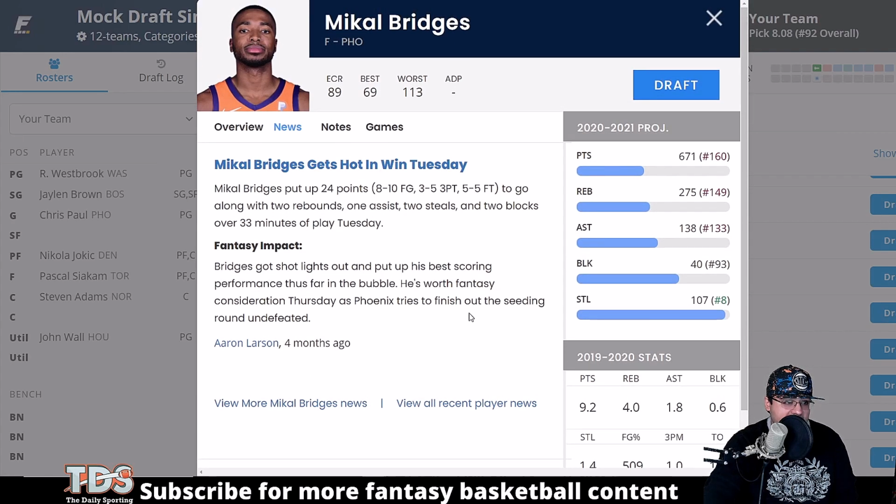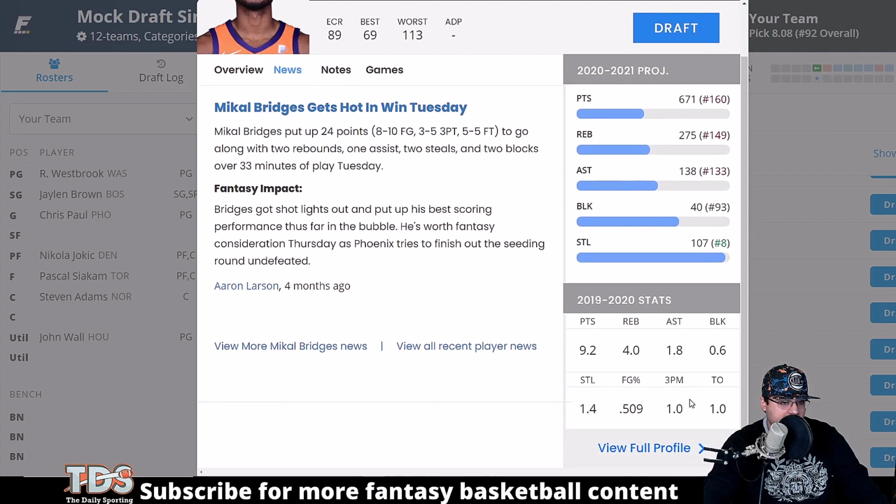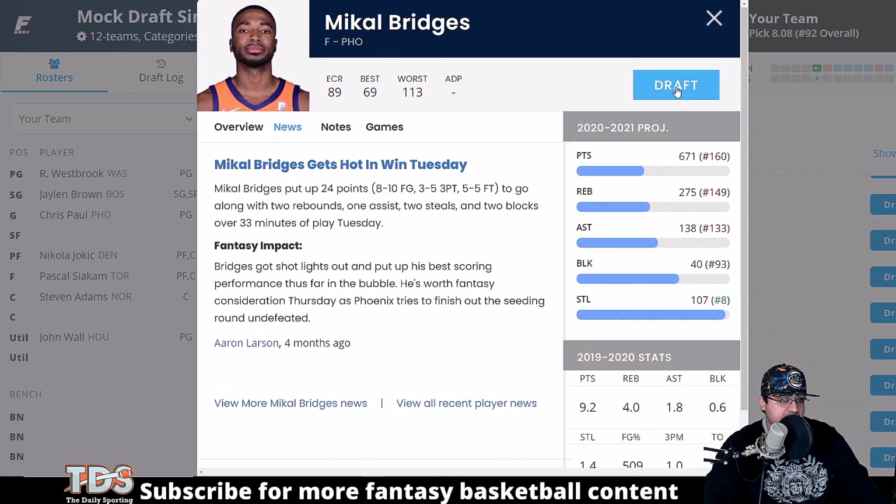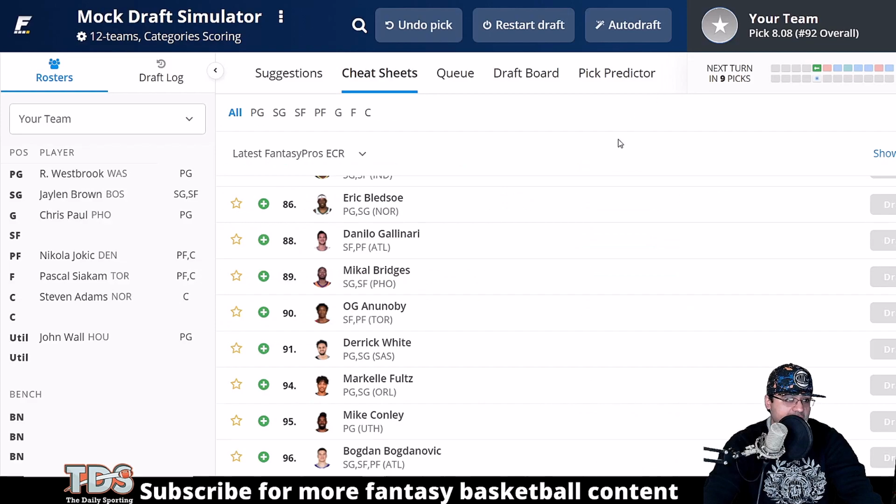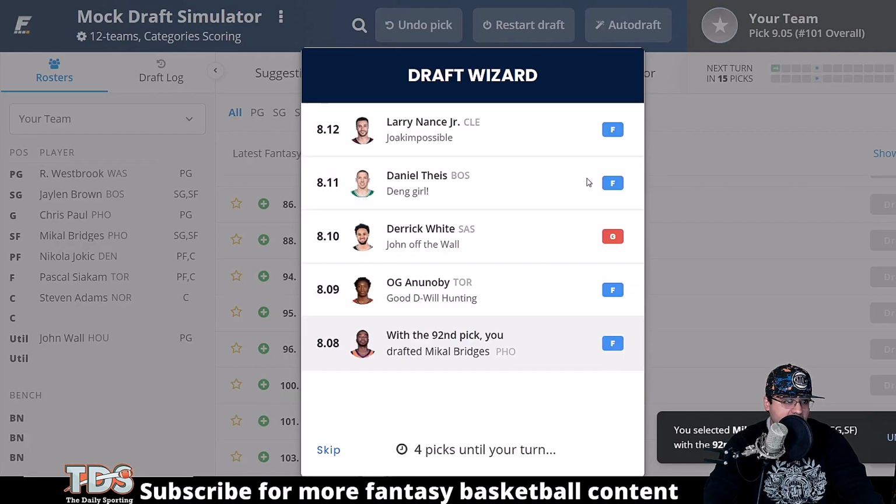He just does everything. And the thing about it is, you figure with that lineup, he'll get rebounds, assists, blocks, and steals. He'll give me everything that I'm kind of missing as far as those intangibles. Plus, he can shoot the three, which pretty much every single person on this team can do, other than Adams. So I'm a 3-point conscious team. He's really not going to be a turnover guy for me. And he gets me some rebounds to add in there with some steals and blocks, some things that I'm kind of weak at, without hurting me anywhere else, and still giving me threes and low turnovers. So I just think that Mikal Bridges is the way to go for me at this point in the draft.